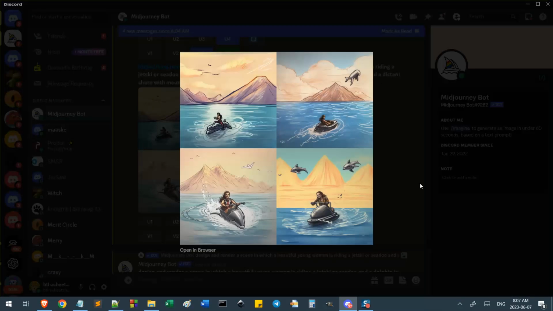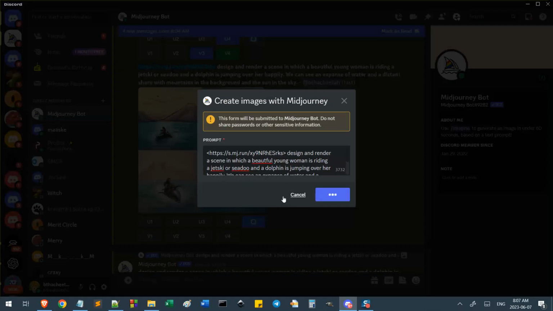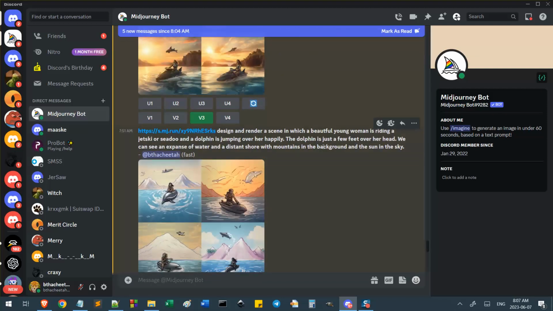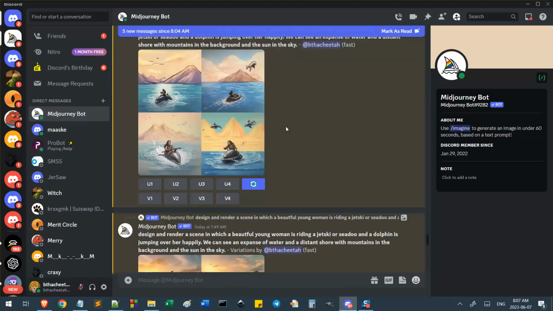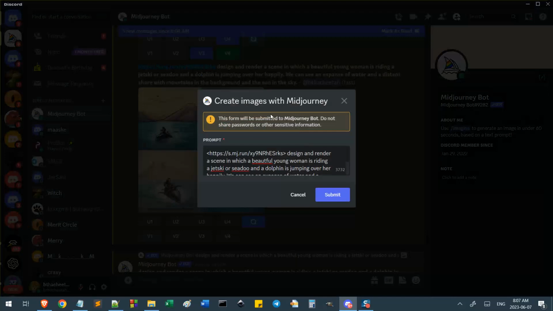But remember, if it doesn't do what you want, you can just run it more times too. So re-roll the same prompt. Although we may want to say that with our new prompt, which is I added something. The dolphin is just a few feet over her head. Now we can also say that it's directly above her. So we'll redo that and put that prompt in. So you notice that if you're in remix mode and you do the re-roll, it also let me change the prompt at the same time too. So it's not really re-rolling. Well, it is, but we're changing it, whatever.